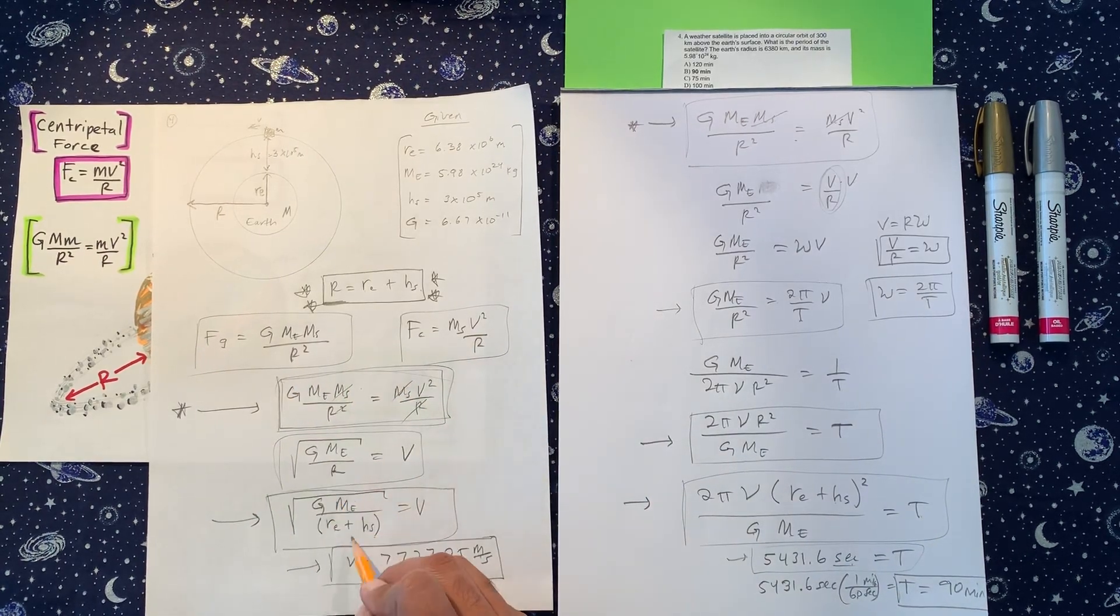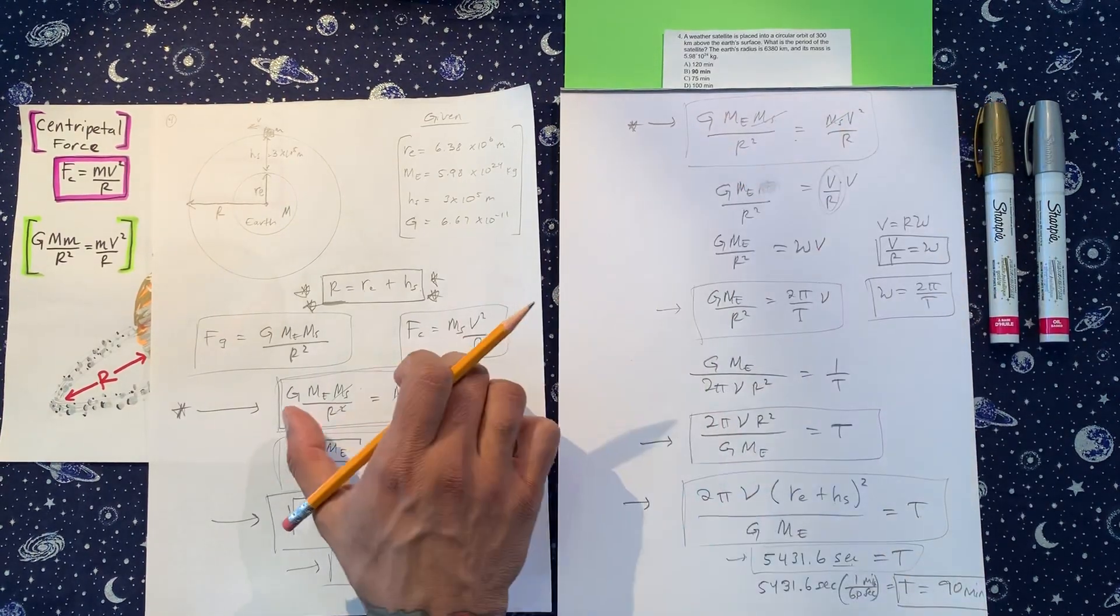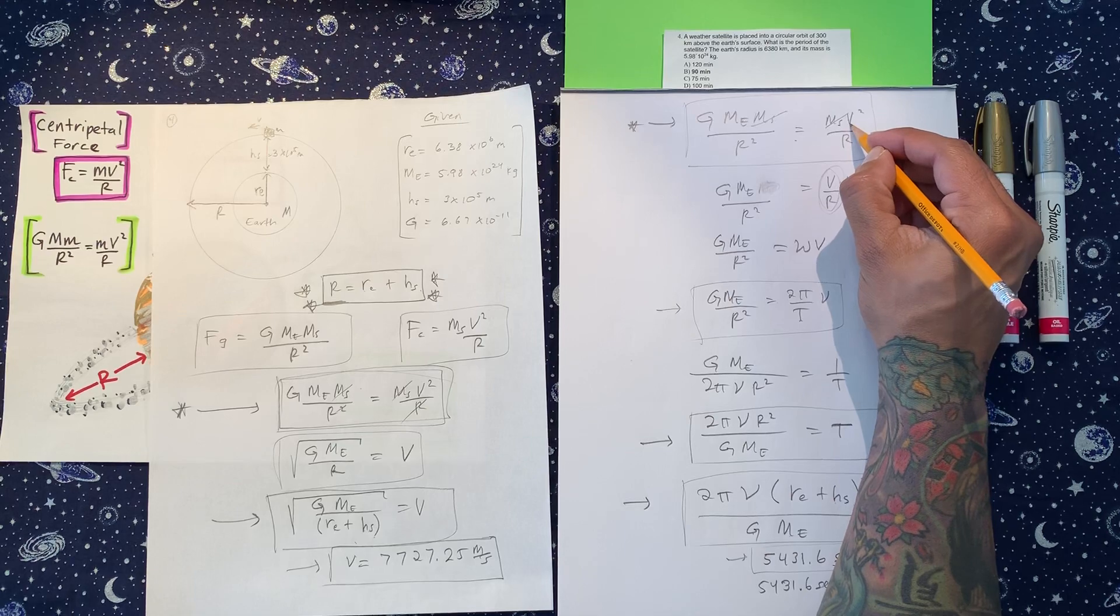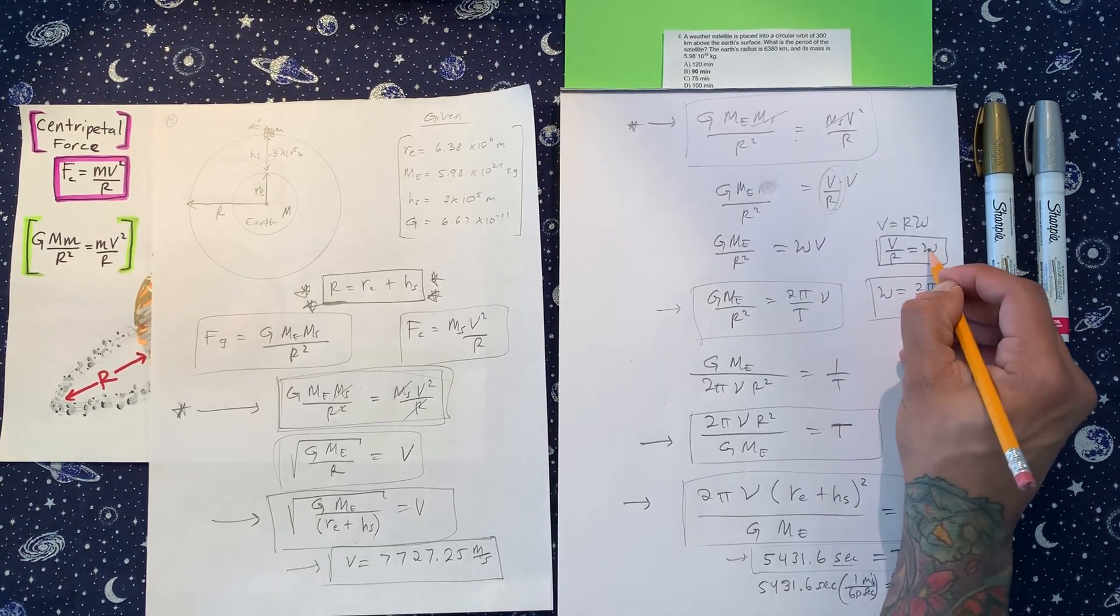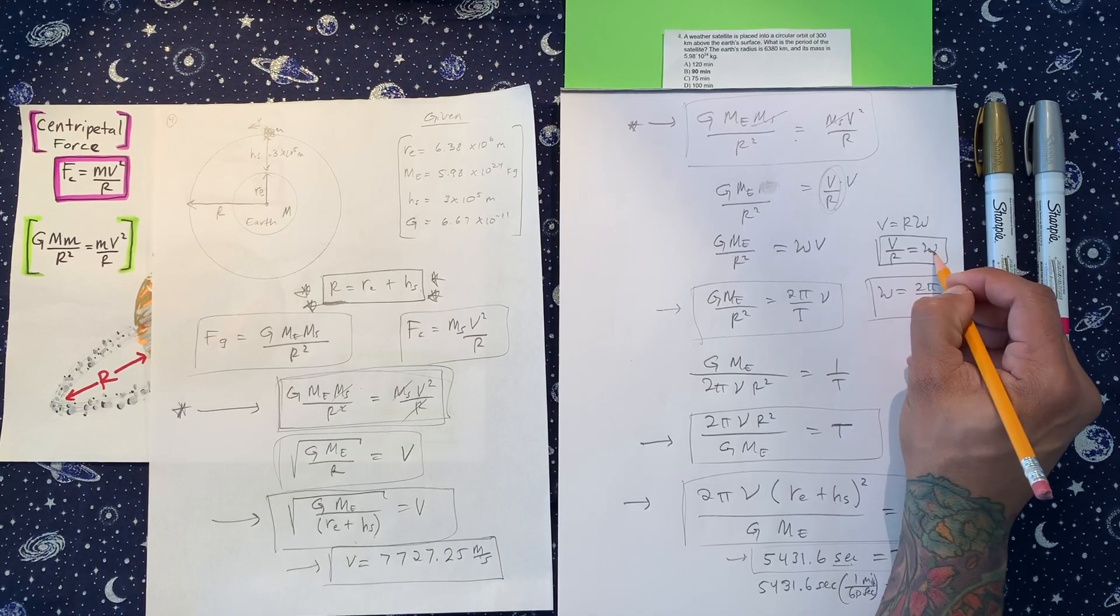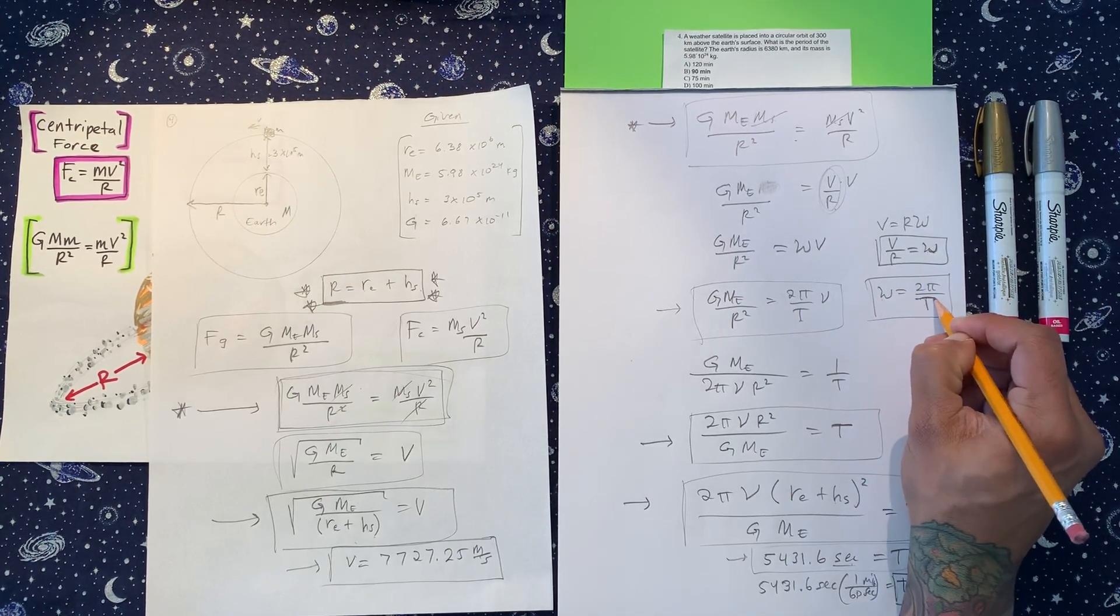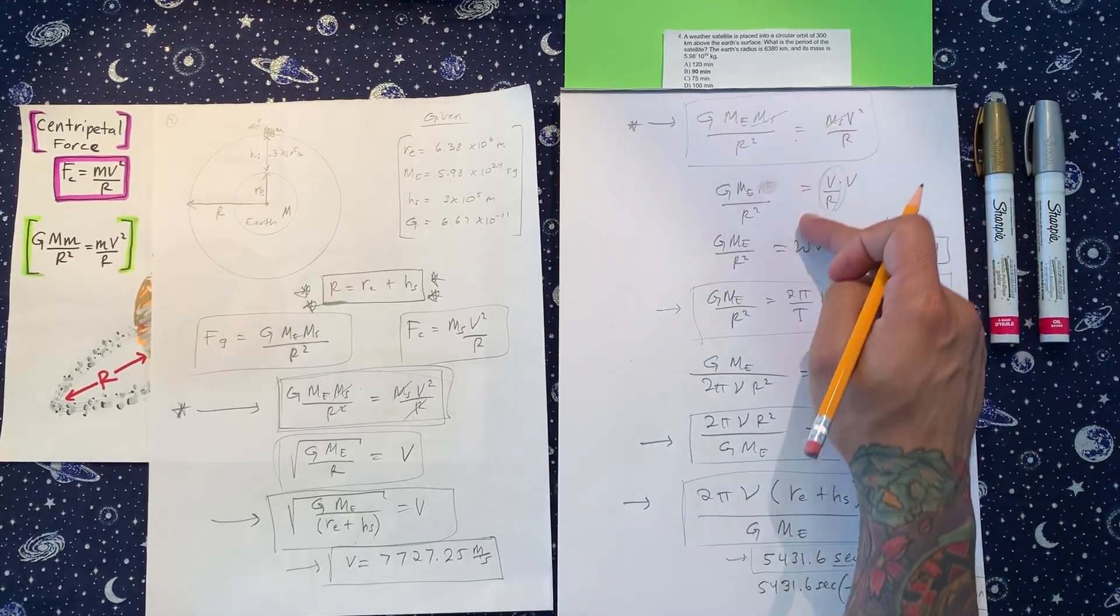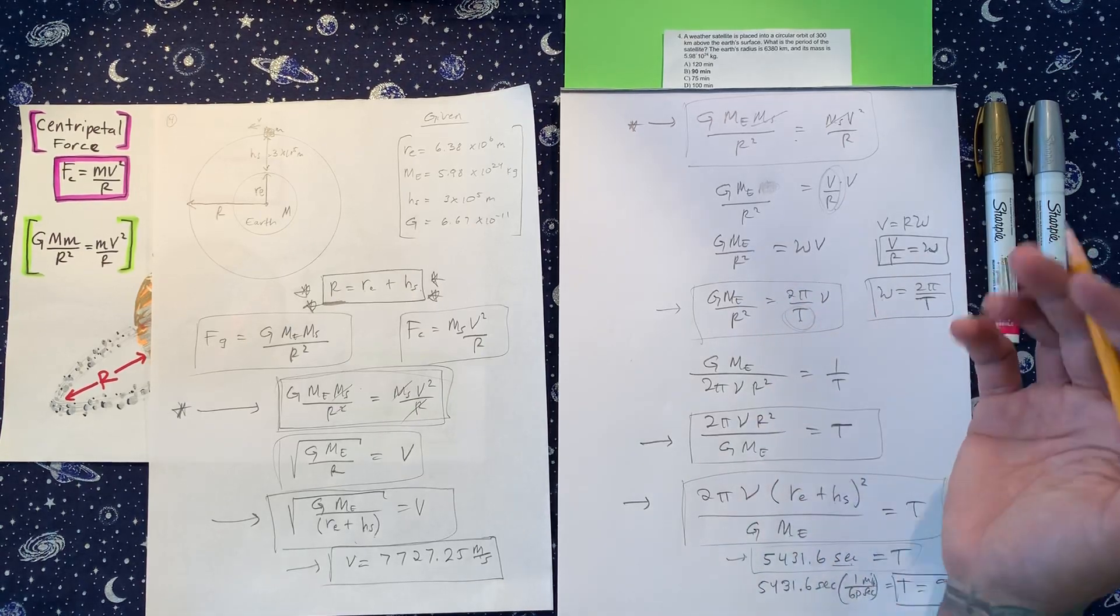So that way you're able to do this at the end. And then here, once you're back to putting the forces together, now change the way you write this. We're going to introduce omega, which is the angular velocity term. And this term is going to introduce period, which is what they're asking for. So through here is how we're going to navigate our way to getting this term in our equation.